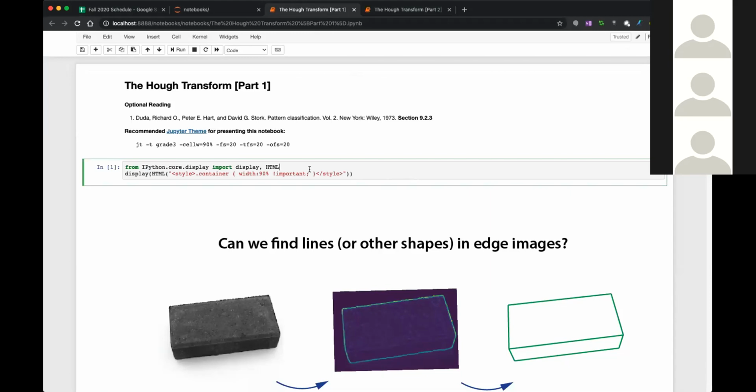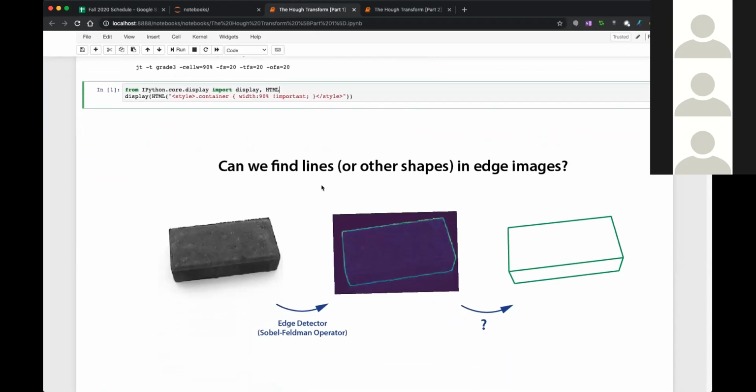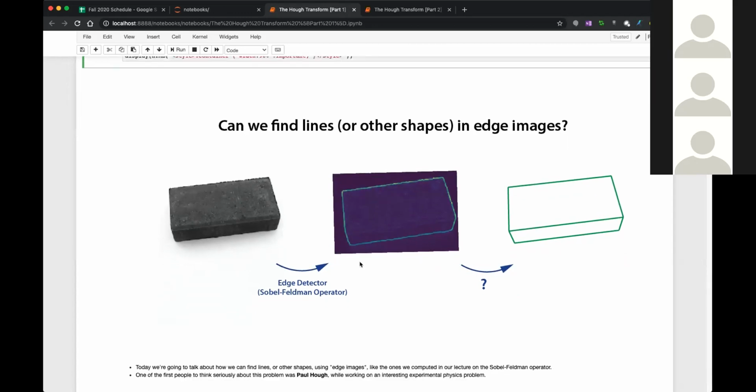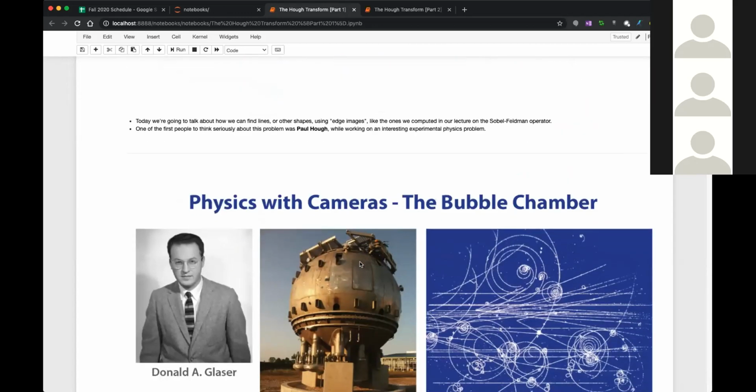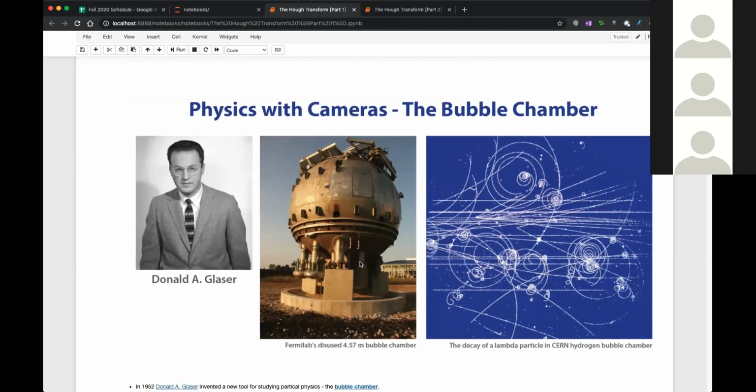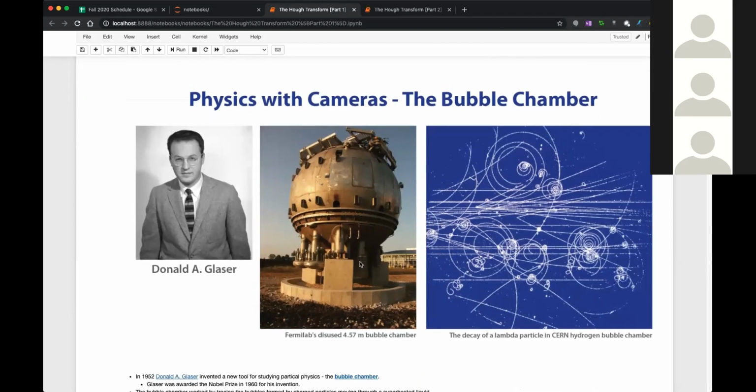Let's get started. So this is Hough Transform Part 1, and the overall idea here is hopefully by now in the course you have a good understanding of the mathematics and the code that we use to go from an image like this to an image like this, an edge image, right? But the next thing that you're probably wondering is, wouldn't it be nice to actually detect real lines, right? So not just points that are edgy, but to detect things like lines. That would be great. So we're not the first people to want to do this. The first person who's well known for doing this is a guy named Paul Hough, who we'll talk about.